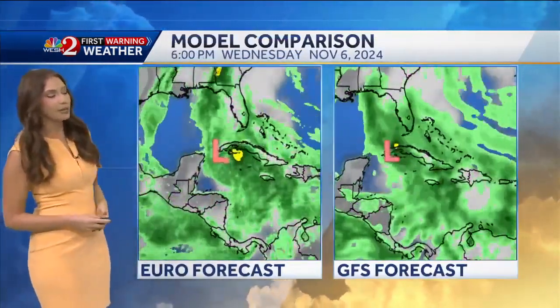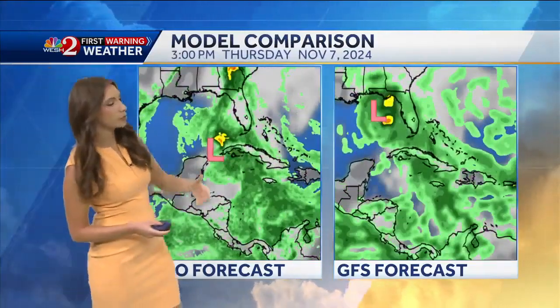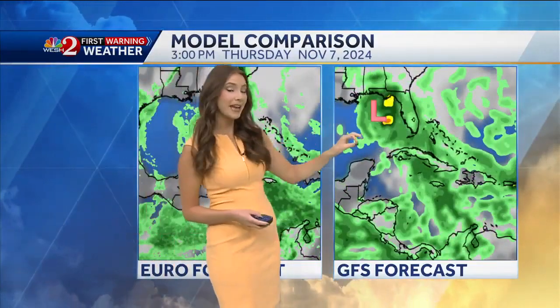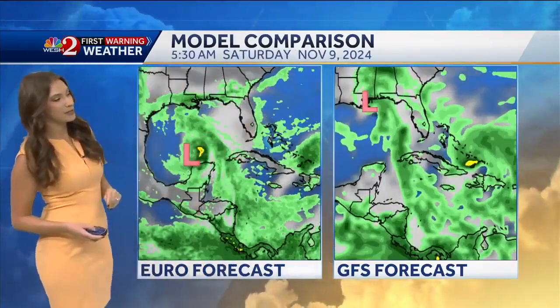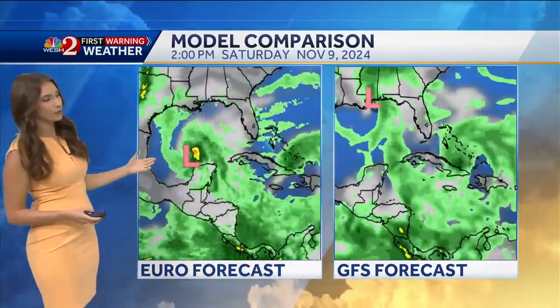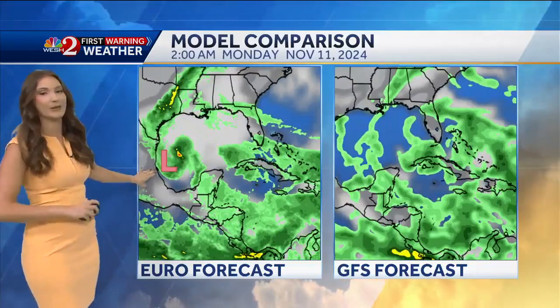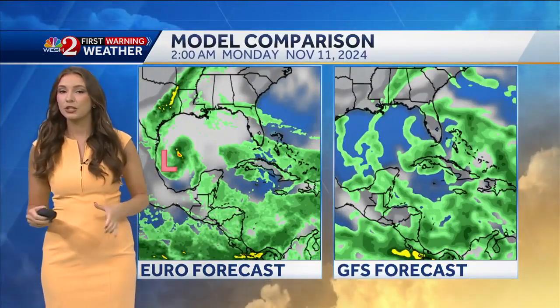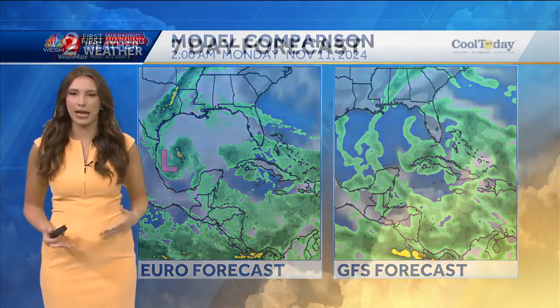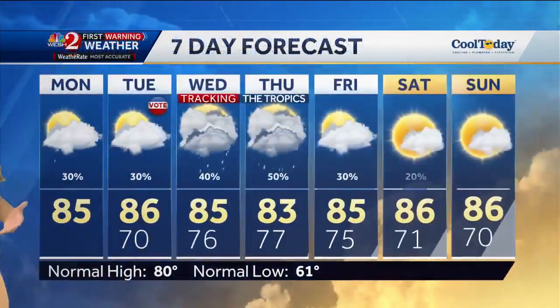Now, our European really does not get this close to Florida at all. The GFS actually moves as close to the panhandle of Florida before jogging back towards the west and then making landfall in Mississippi and Louisiana, whereas the European continues to move this into Mexico, not even close to the northern Gulf Coast states. So that still needs to be fine-tuned, but we do know that we're going to have a system on our hands in terms of how it's going to interact with Central Florida.